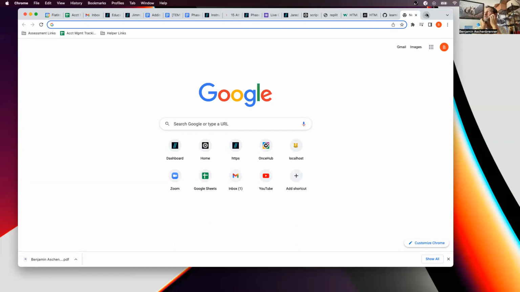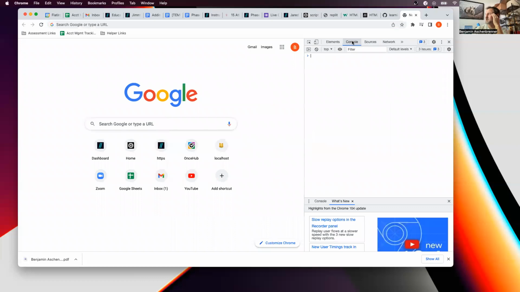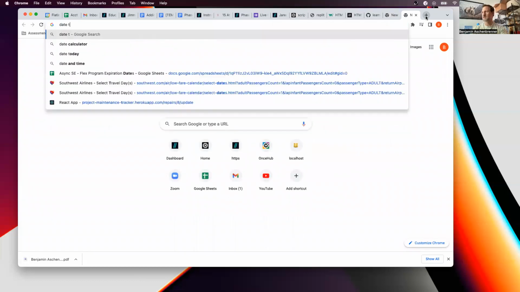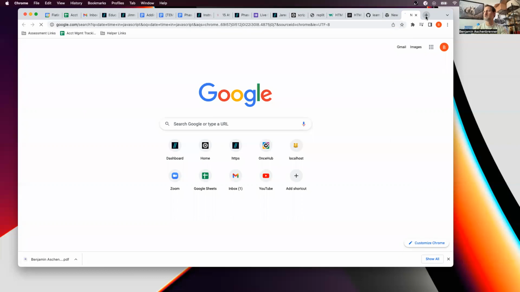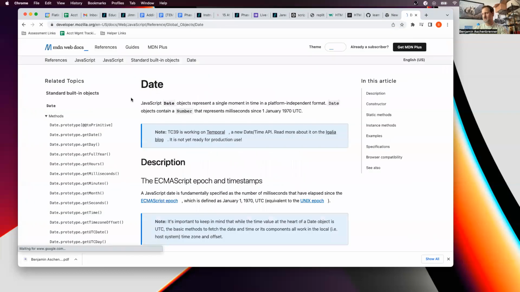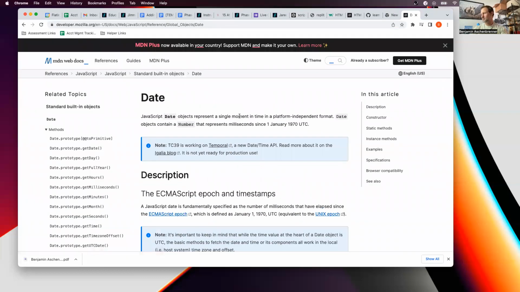I was wondering whether there's a way to track the time through the date object in JavaScript. Date time in JavaScript. Date, a single moment in time, milliseconds since January 1st, 1970.